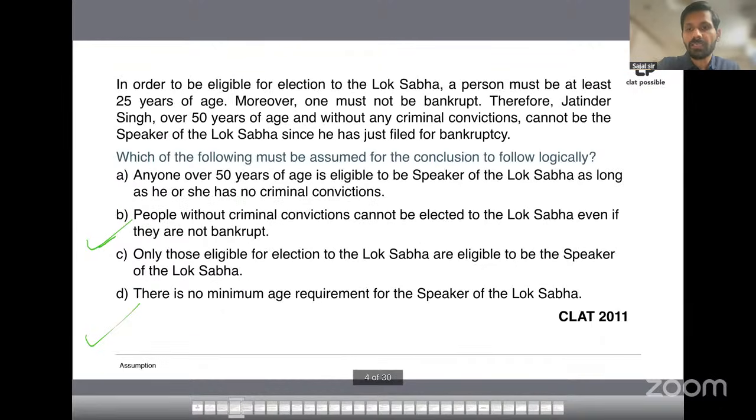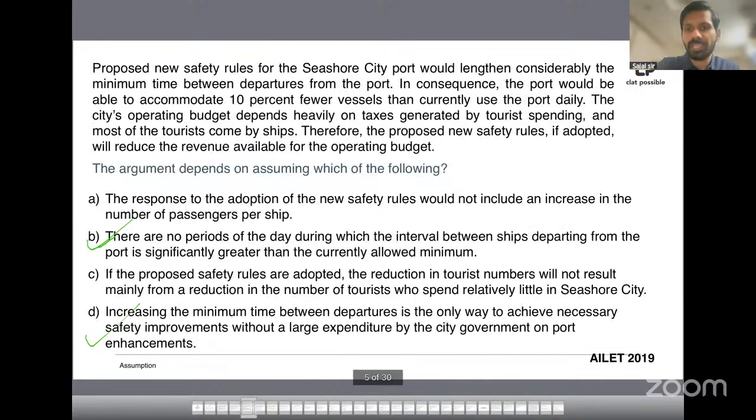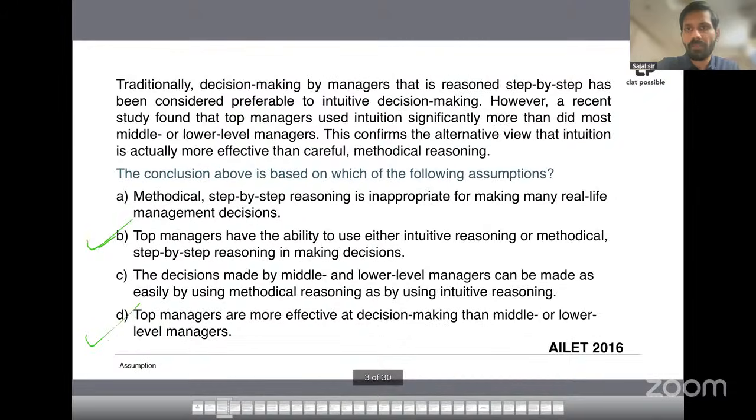So let's solve a couple of questions to understand what I mean by that. One second. Let's do this question. It had appeared in AILET 2016, right? In this question, I'll tell you beforehand, the correct option is a linking assumption, the one that links the premise to the conclusion, right? Now you can take some time. I have done this in classes, so some of you might do it very quickly. But yes, just try solving this one.